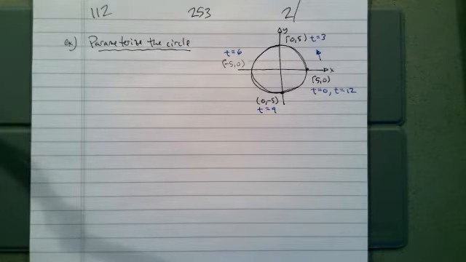Let's parameterize the motion around a circle of radius 5, and let's suppose that it's going to take 12 time units to get around the circle one time. So we're going to have a period of 12. We're starting at the positive x-axis and going counterclockwise around the circle. So we're going to be able to use our regular cosine and sine.